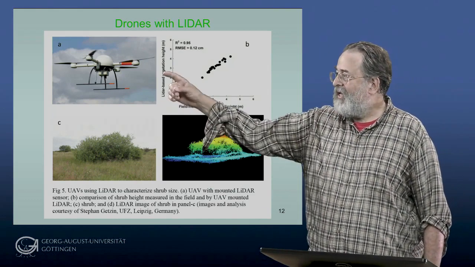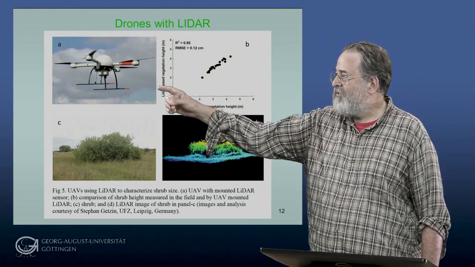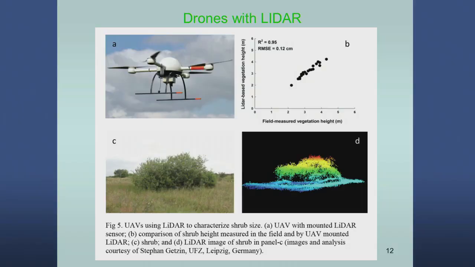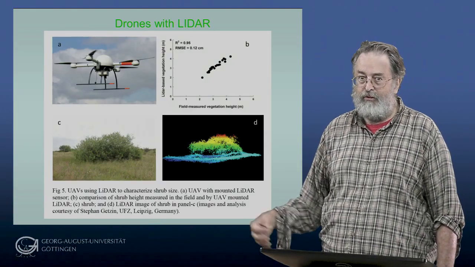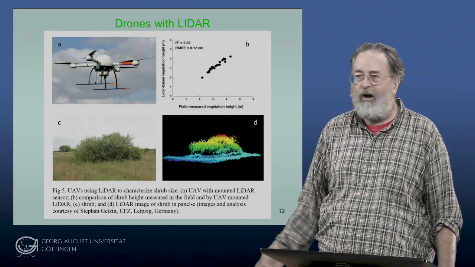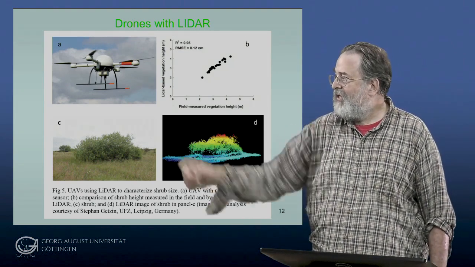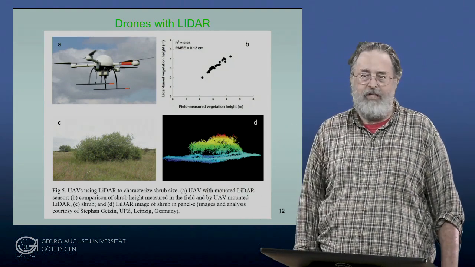And that is we can now use drones. There's a picture of one in here, and not ones that you buy maybe in MediaMarkt, but ones that you buy that are more scientifically set up. You can attach sensors to it such as LiDAR, which is a really amazing technology that uses laser beams to be able to produce the geometry on the ground of things like shrubs here. And it can also give you GPS coordinates.